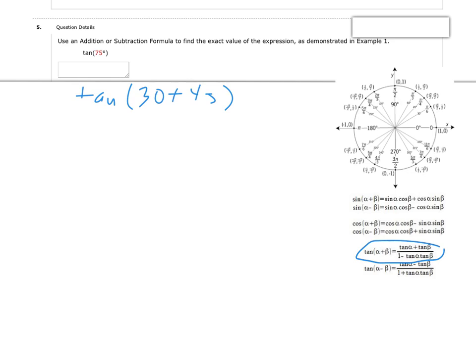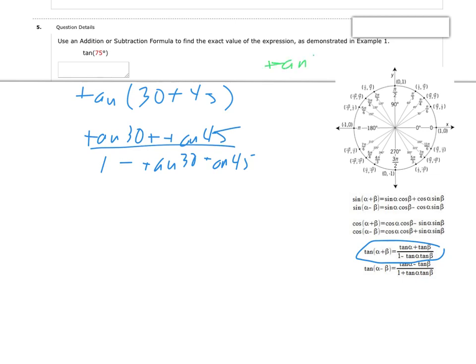What I'm going to do then is tan of the first thing plus tan of the second thing, over 1 minus the 2 tangents multiplied together. Now I need to figure out on the side what is tan of 45 and what is tan of 30. Tan of 45 is pretty easy actually. It's rad 2 over 2 over rad 2 over 2, so that's 1. Tan of 30 is 1/2 over rad 3 over 2. If I multiply by the reciprocal, that's 2 over radical 3, and those cross cancel, so that's going to be 1 over rad 3.